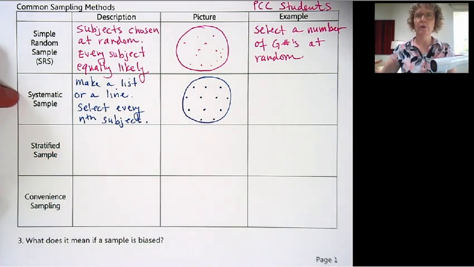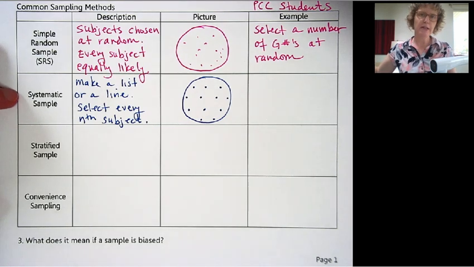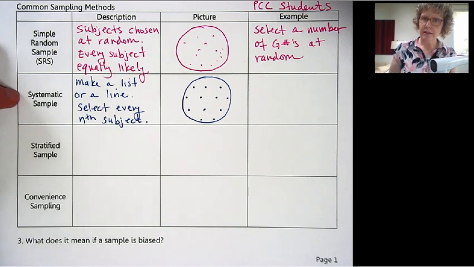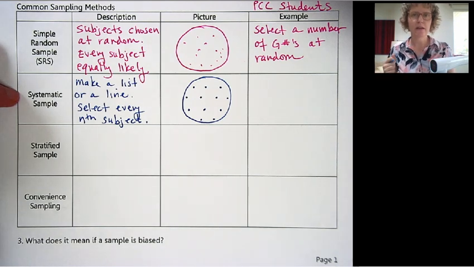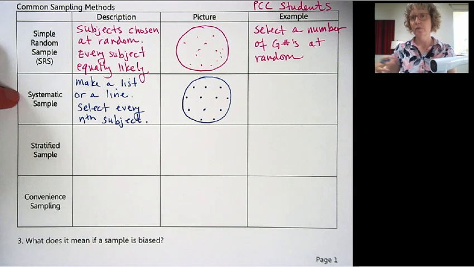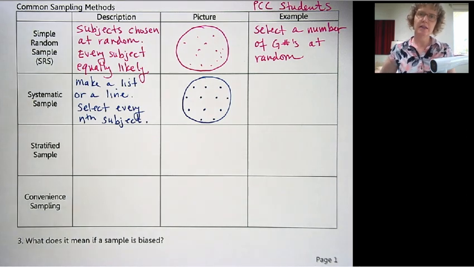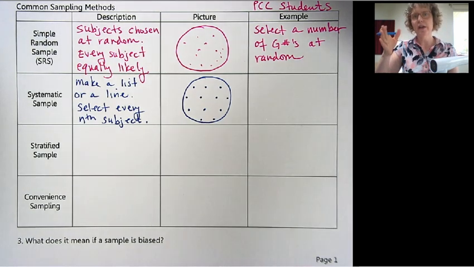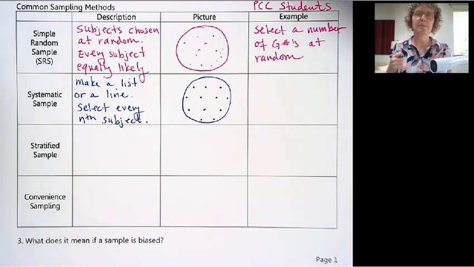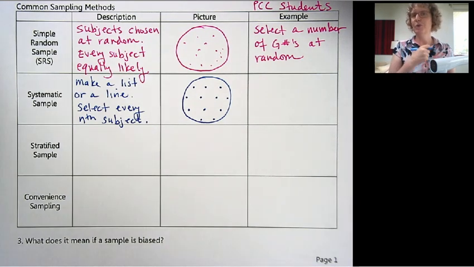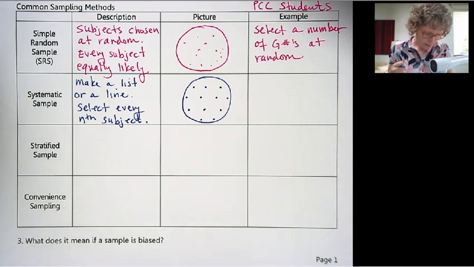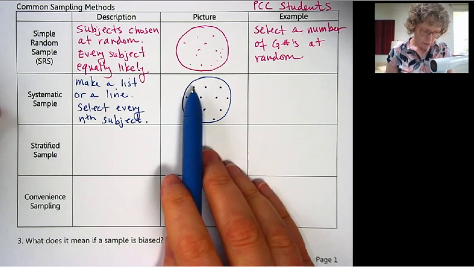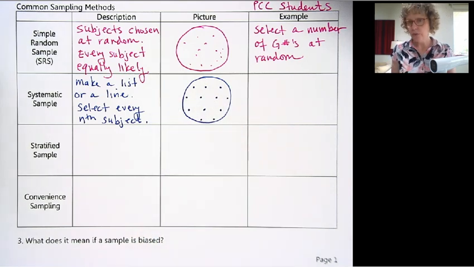Maybe you have a long row of tomato plants or corn plants. You might select every fifth plant to measure. Instead of measuring every single one, which would take a long time, you might measure every fifth or every tenth or every third row. You might have students in line for the cafeteria or maybe in line for registration or something where there would be a long line and then you could choose every fifth person or maybe every tenth person who walks in the door. So that would be a systematic sample. Sometimes there's advantages when you have a list or a line, there's advantages to doing a systematic sample.